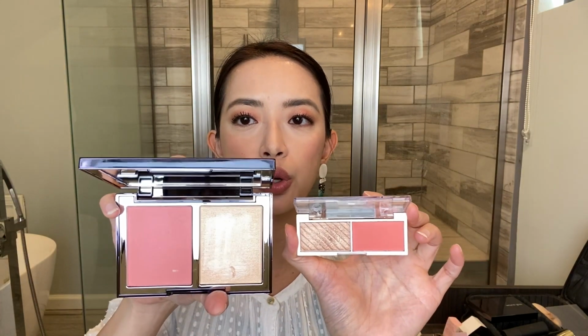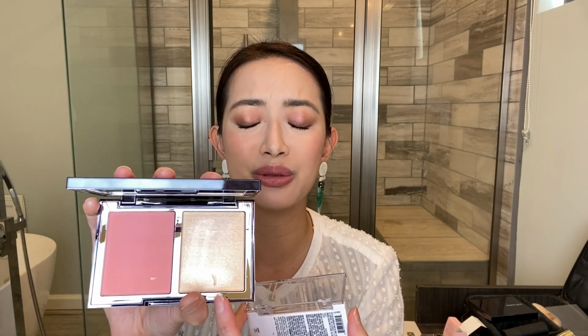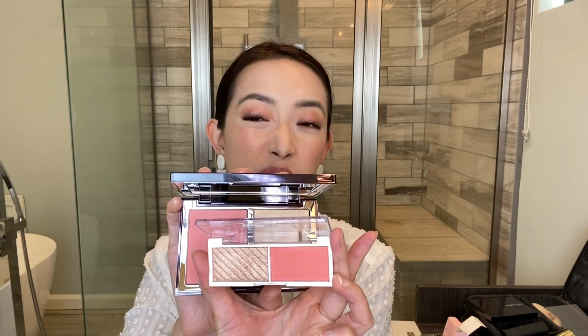And I also wanted to take out e.l.f.'s mini highlighter and blush palette, compared against Coral Rose. Obviously the blush colors are not the same, but they do have the idea of a pink with a tinge of orange in it, paired with a gold highlight. And I dug my finger into this just now. So sad. But you can see here the mini is about a quarter size of this palette. The actual product amount here is 0.16 ounces, and again the Wayne Goss palette is 0.67. So the e.l.f. palette, this is Guava. I'm just going to swatch it.